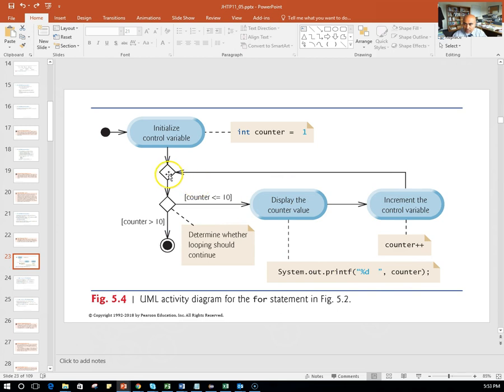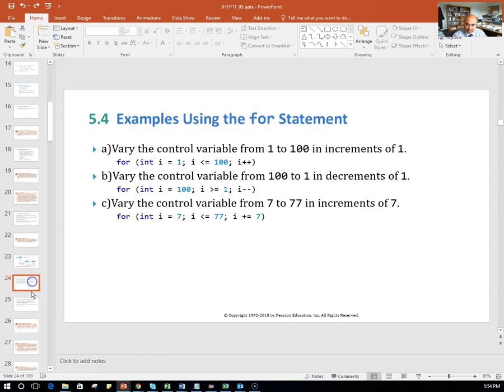It goes from here, comes over to the decision, and then this is where you have the counter. So this is where you have the decision, and then it just rotates between this. So counter, this is my decision, display counter, increment my variable, again go back, evaluate my condition, come back and look to see where my counter is, if the evaluation is true, and then continue the process.